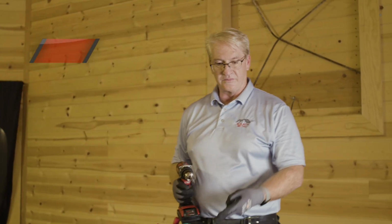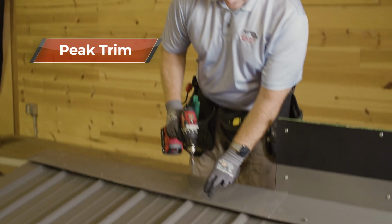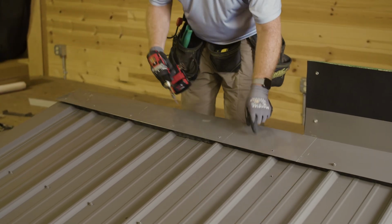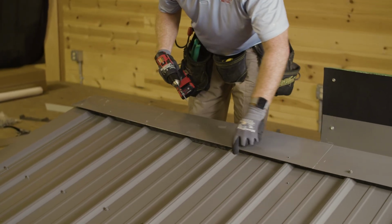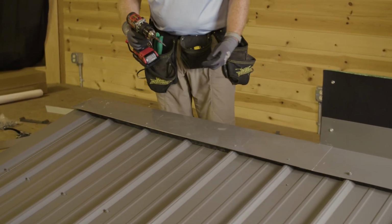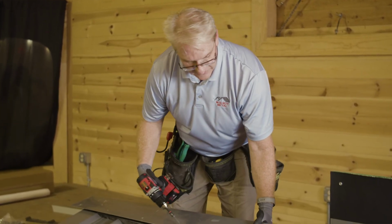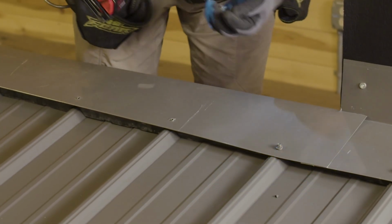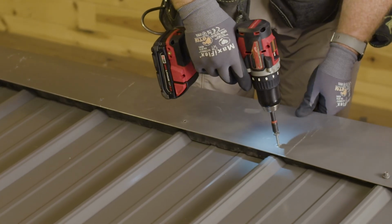Now we're going to put on the peak trim, or monoslope, single slope, whatever you like to call it as a contractor. What we did here was, if you notice, I dry fit this in. I put it in first, make sure everything's nice and tight. I make a mark up on top of my ribs to tell me where my closures are going, and I set my closures accordingly. And again, just make sure you're trying not to dimple the steel. Just go gradual down into it.